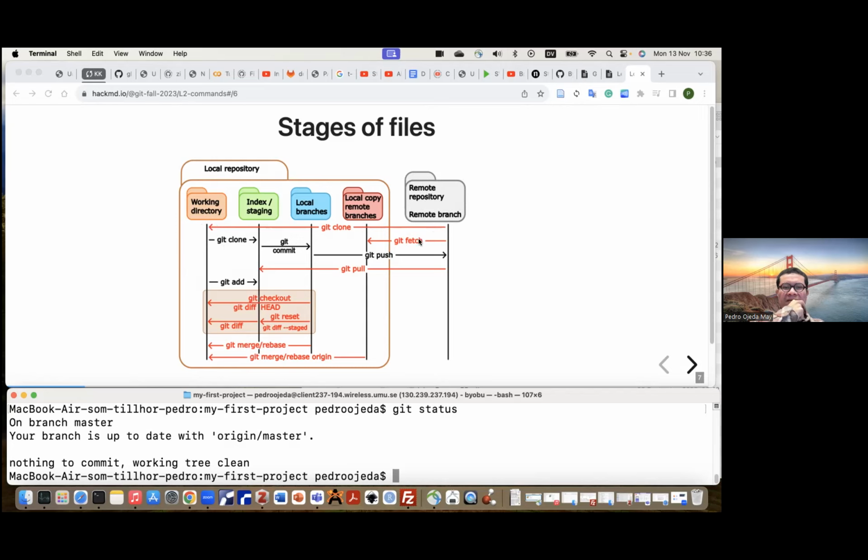And here you can see how the git commands work. We will explore them in detail right now. And this can help you later on to monitor the behavior of the files and how they are moving around.